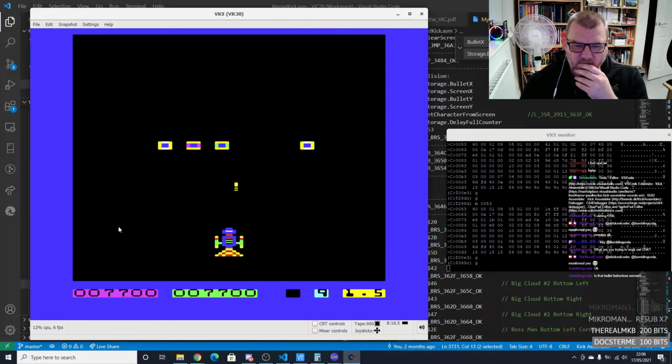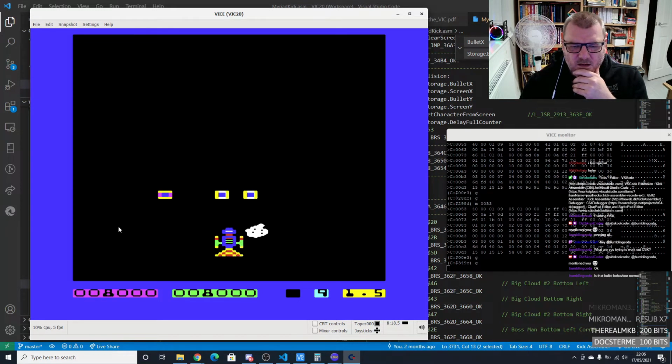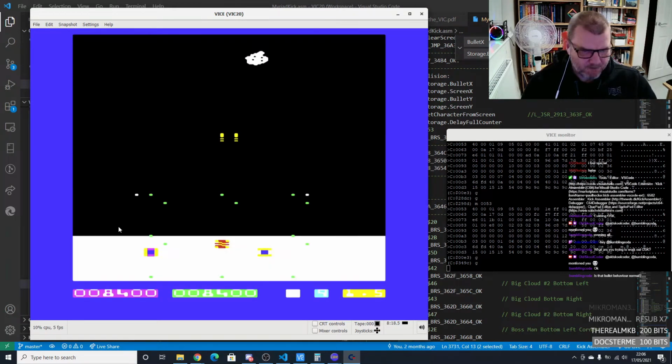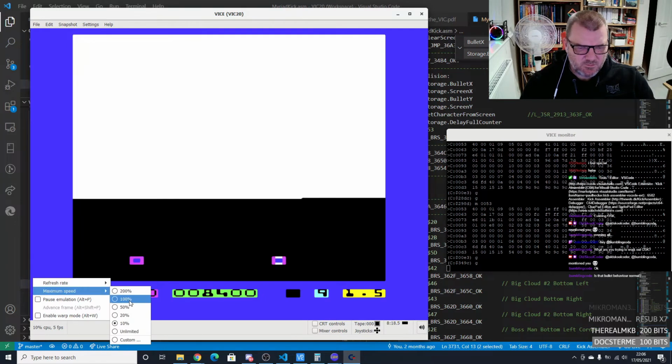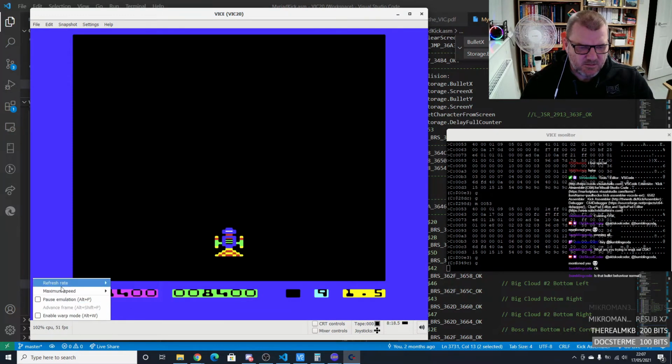Fire. So our bullet's not changing. Right. We've just blown up, so we'll just put it back to normal speed. And when it starts again, there we go.